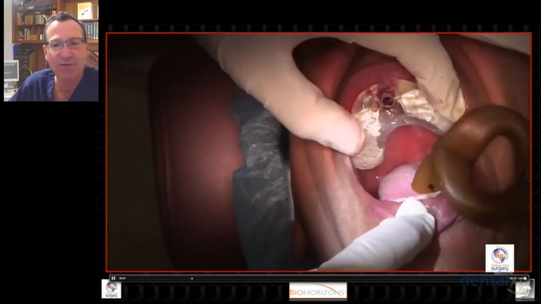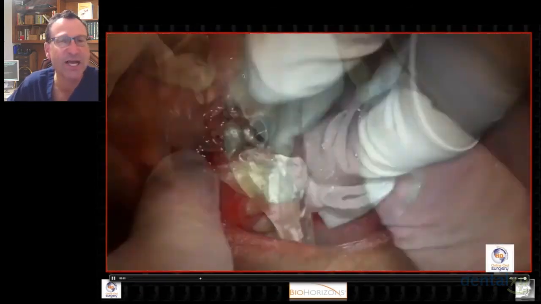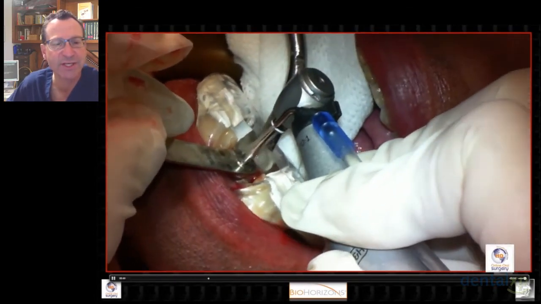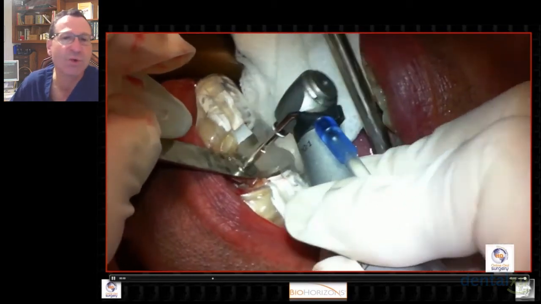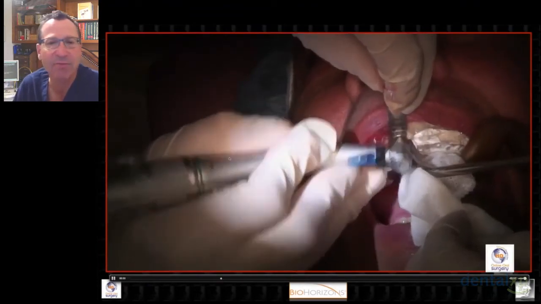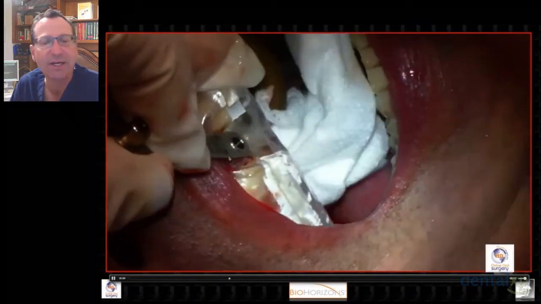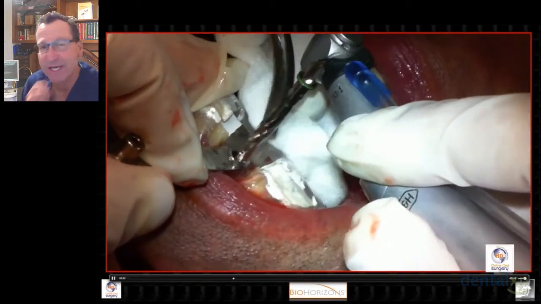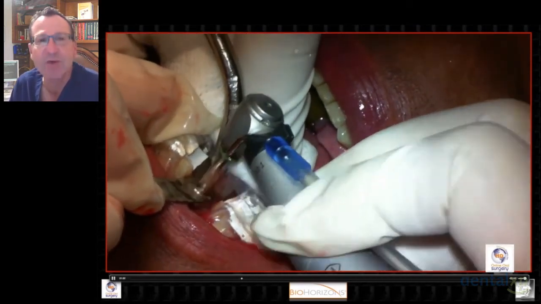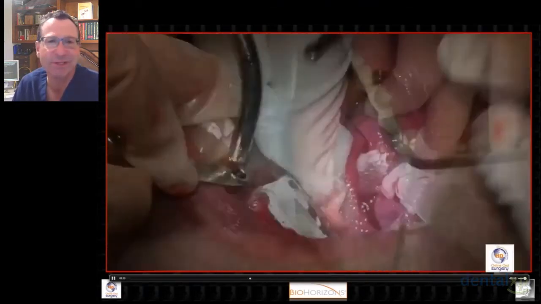We've cleaned out the socket real well. We've irrigated it. It's been thoroughly debrided. Place our surgical guide, place our throat pack, and now through our master sleeve with our drill guides, we're going to, with very light pressure and lots of irrigation, prep with our initial pilot drill, our 2.0 twist. We then immediately go to our next drill. We don't have to stop and take radiographs to make sure that our drill is properly placed because we've done all the planning work ahead of time. So it's basically really boom, boom, boom.